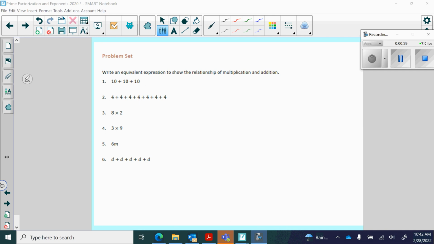On page 10, who thinks they know the answer to number 1? Raise your hand. Okay, Madison, what'd you write? Okay, one key note. When I write 10 times 3, do I put an X, Micah? No. Why not? Because what is X? X is a variable, so I do not use the X anymore, right?